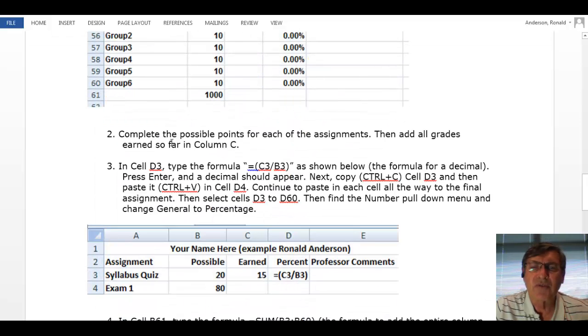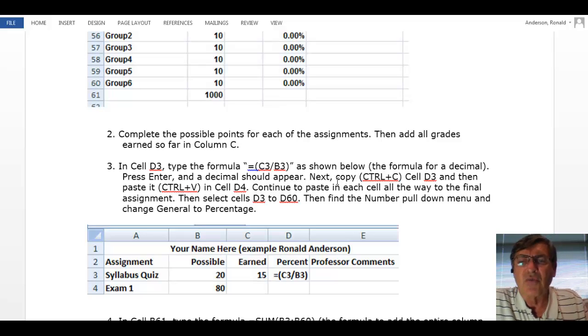Complete the possible points for each of the assignments that you have taken so far, then add all grades earned so far in column C. In cell D3, type the formula equals parentheses, C3 slash B3, close parentheses, and then hit enter.